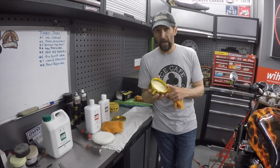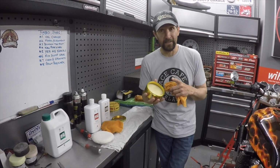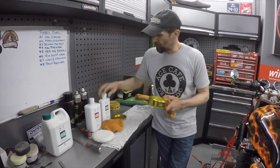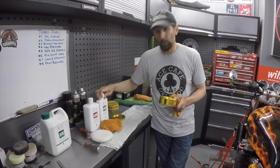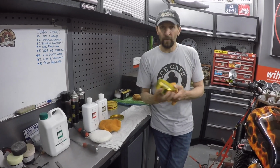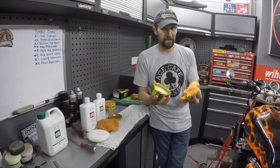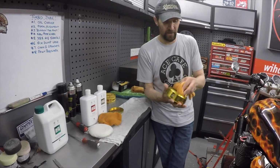There's no cutting compounds, there's no polymers, there's no nothing. It's just wax, because everything's already been done. The sealants and all the chemicals in this that seal the paint are all done. The glaze is all done. All I need to do is put a layer of wax over it to protect it, and this is simplicity itself. This is the stuff that your granddad used to use, I kid you not.